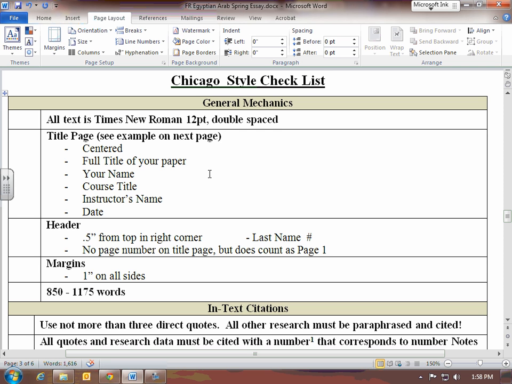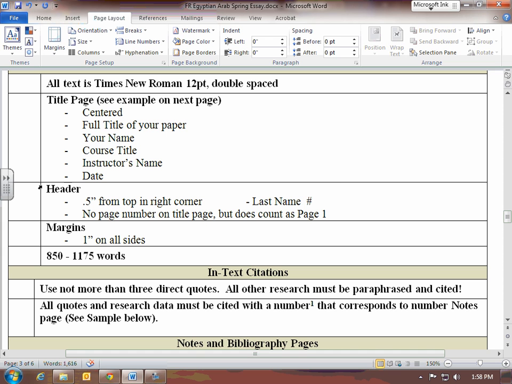The next item listed here is the title page. The title page works differently in Chicago than a MLA requirement, which is using a formal heading in the top left-hand corner of your paper. There will be another separate webcast recording that will explain how to put together a title page. You'll also have a header. There's some unique differences with the Chicago header. Again, there will be another webcast recording discussing the header.